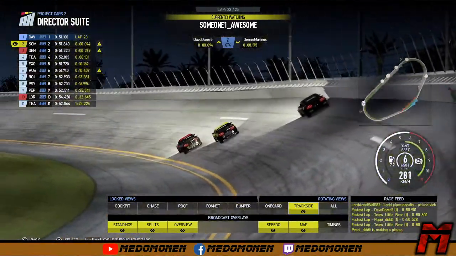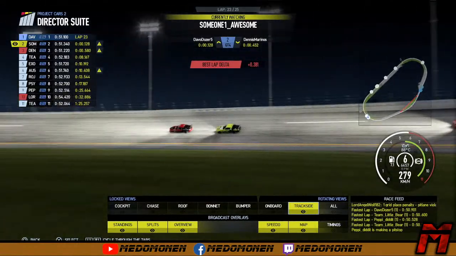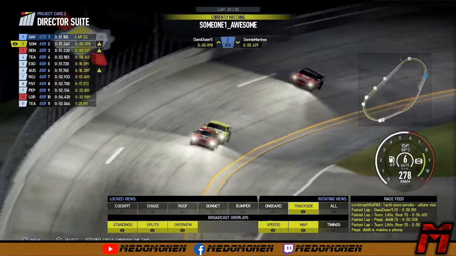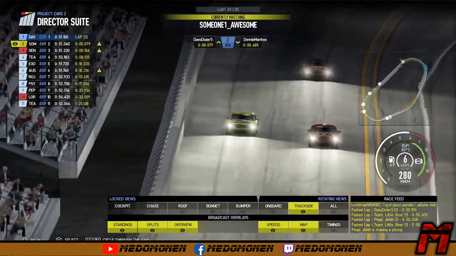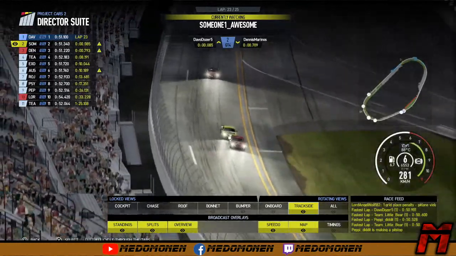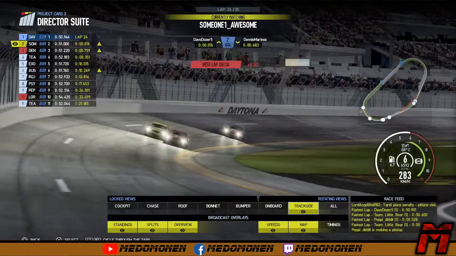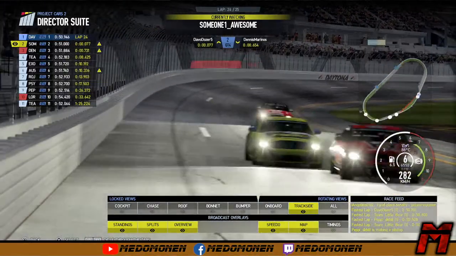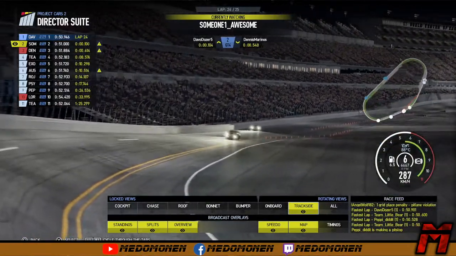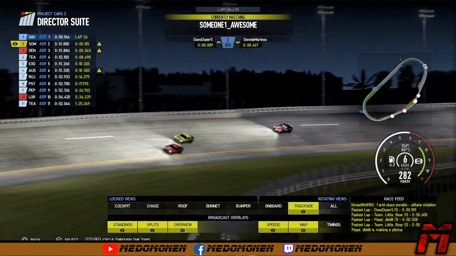So a change for the lead. Davo and Someone Awesome bump drafting one another. Those two guys move up into P1 and 2. Dennis Marinos is drifting further and further back as we exit turn 4. And now it looks as though it's going to be a 2-car race to the very end. We still can't discount Dennis yet. He's still in the mix, lurking in the background as we've got a little bit of contact there heading into turn 1 between our two playoff contending drivers.